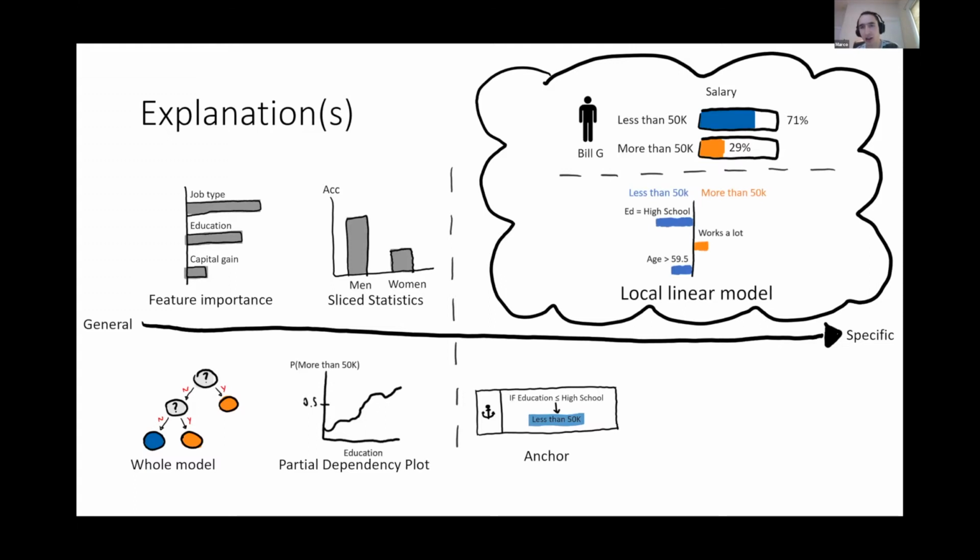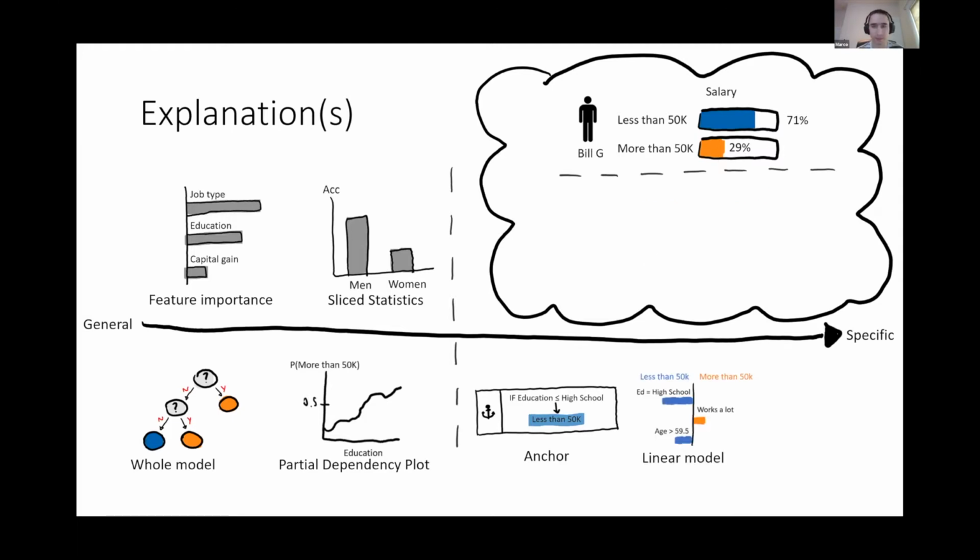Another kind of explanation that's very popular, perhaps the most popular for explaining specific predictions, is a local linear model. And this is giving you a list of pros and cons. What those weights mean differs between methods, and Scott maybe will touch on this. But the point is that you get a list of pros and cons. So BG does not have a college degree, so that's a con. He works a lot, that's a pro, but he is past retirement age, maybe that's a con. And this gives you insight as to how the model is making decisions. It's more specific because it's hard to figure out how to apply to other examples, but it's still useful.